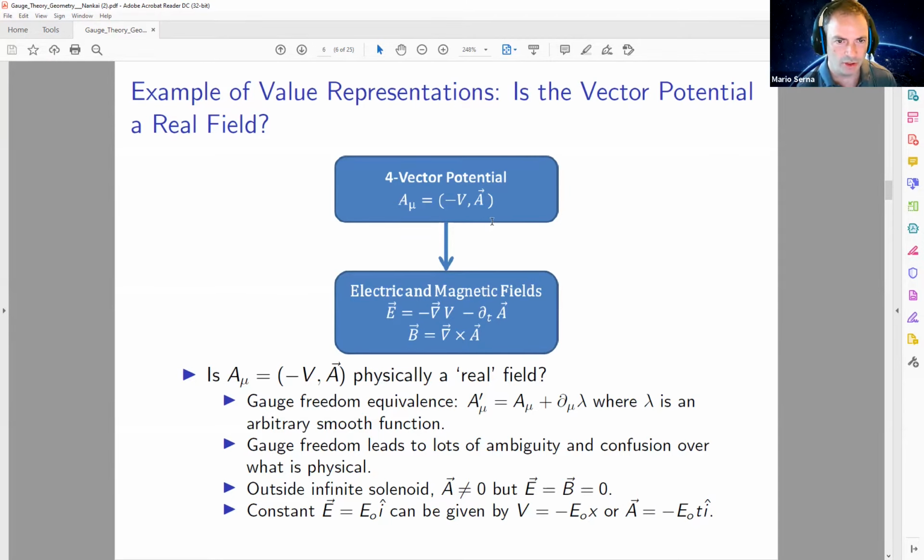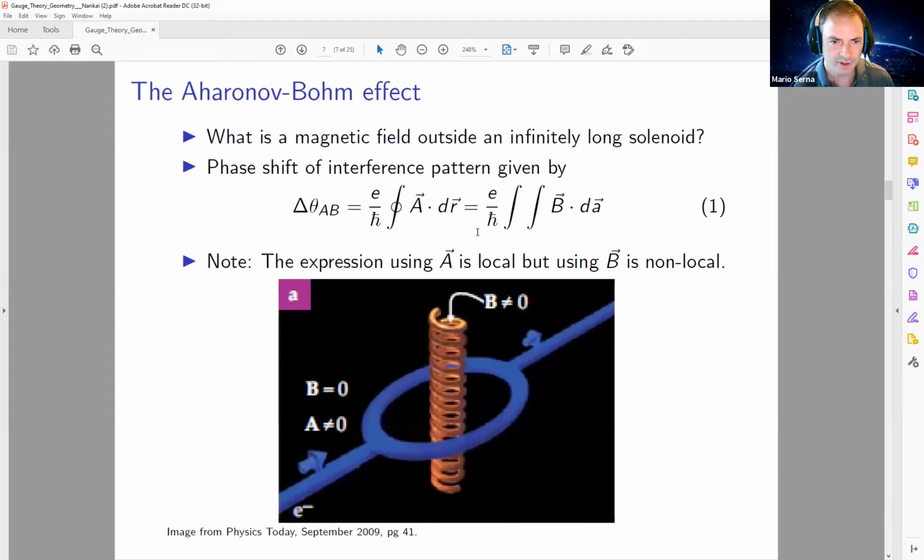So what we do is we go to the example of the solenoid, where you put a magnetic field inside of a closed region that doesn't exist outside. And outside here, the magnetic field is all 0. And the quantum interference gives you a chance to be able to test this. So you can look at what the phase shift is from computing the paths along both different ways around a solenoid. And you find that there's a phase shift introduced by the integral of a loop around the solenoid from the vector potential, which if you integrate non-locally through the body of it gives you an expression for the magnetic field.